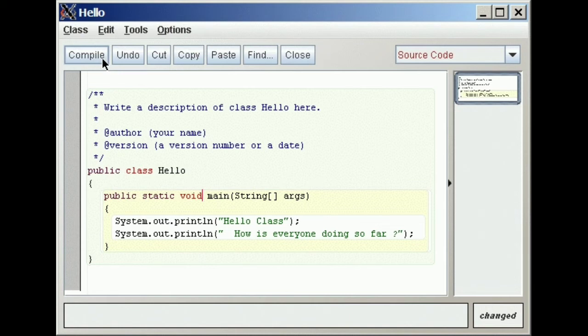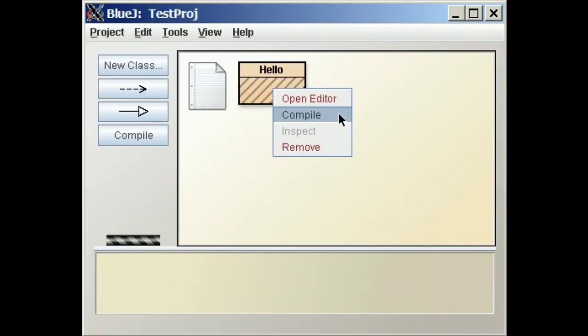See, in this picture, what you see is the code window. All of you are familiar with this page. In this page, at the top left corner, there is an option given for compile. There is a button that has been given for compile. You have to click on that compile button. That is the first method used for compiling a Java program.